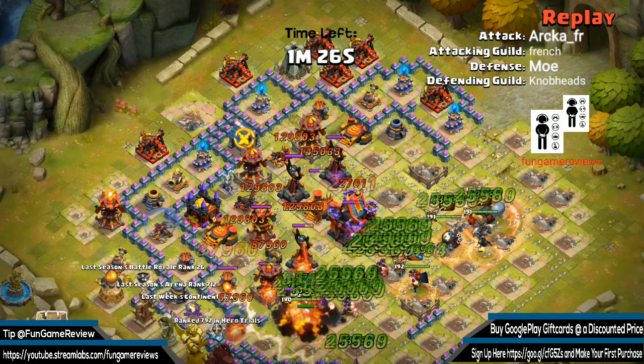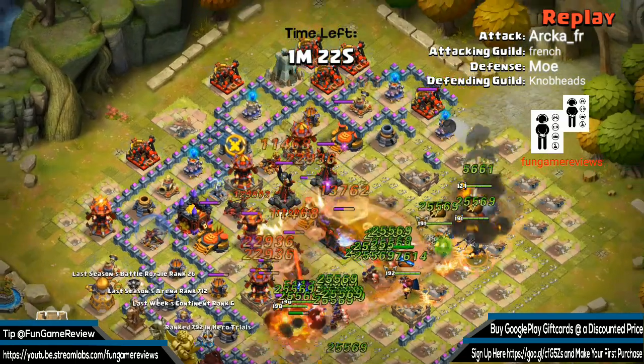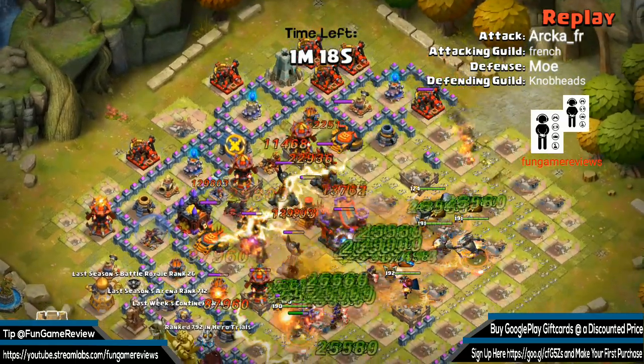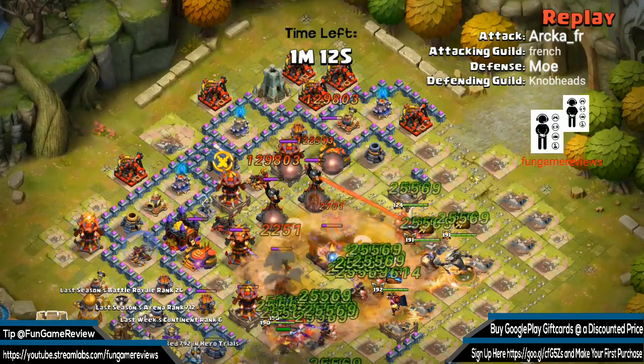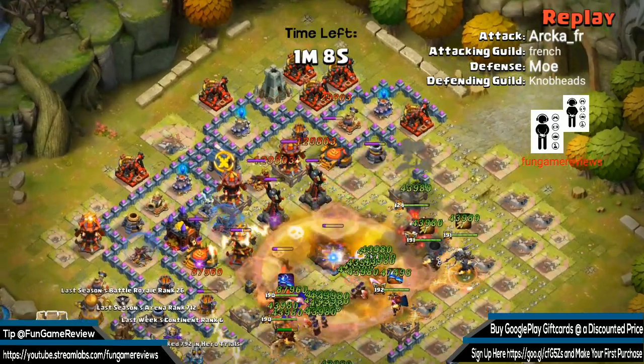So you guys can see there's a little bit more time left. 1:24. Mo has no heroes left. Arcus just wrecking the base here and going along. Look at the speed of that Ambrosia. Look at the speed of that Abyss Demon. Just wicked power, guys.